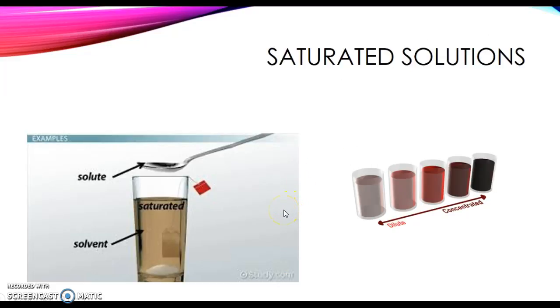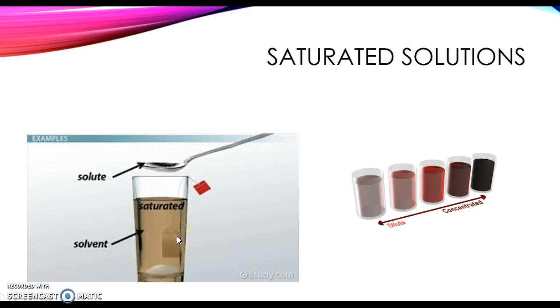Well, think about what happens if you keep adding that sugar. Add sugar, stir, add sugar, stir, add sugar, stir. And eventually at some point it's going to become saturated. It goes from dilute at the very beginning, where we just added a little bit of sugar, all the way to very concentrated. If we keep adding that sugar, then no more solute can dissolve in the solvent. The sugar is the solute. A solvent is the water that we're adding it to, or maybe your Kool-Aid or whatever we're adding sugar to. It could be an iced tea like is pictured here.